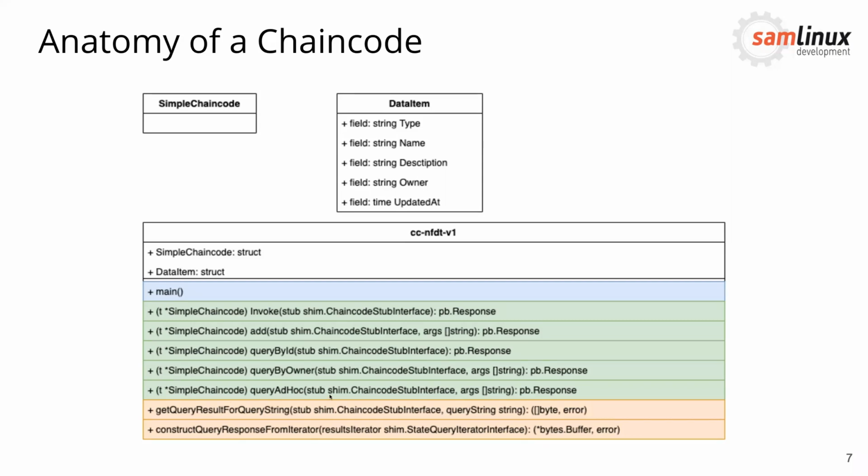And you can do this with every property here, but you can also make something called an ad hoc query. So in an ad hoc query, we pass the query string, which we're going to use, to the function. And when we saw query by owner, we pass the owner, and the query string is built in the chaincode, in the chaincode function. So these are two differences.